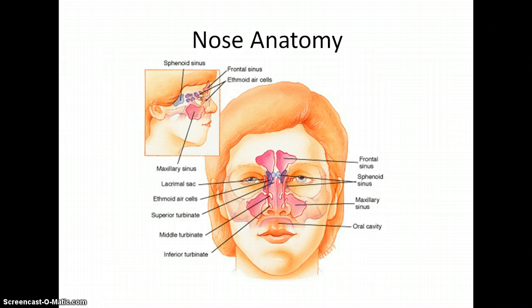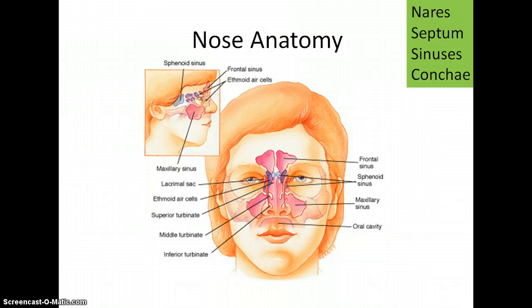and that's the nose. Up here you can see these basic structures that you should know. The first are the nares, and that's just the nostrils. You have the right and the left, and they are divided by a septum right down the middle, just like in the heart. And there are some sinuses. On this particular picture, there are 3 different pairs of sinuses. Sinuses do a lot of different things, but one of which is they help to produce and resonate sounds so that we don't sound nasally. They also help to produce some mucus for our nasal cavity.